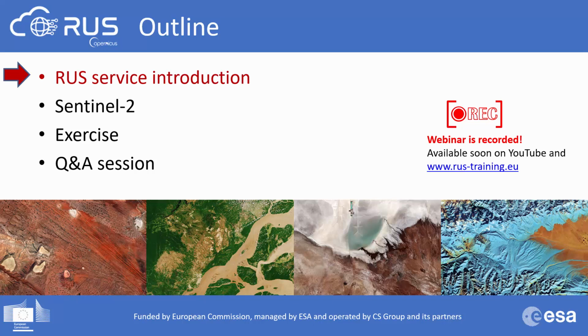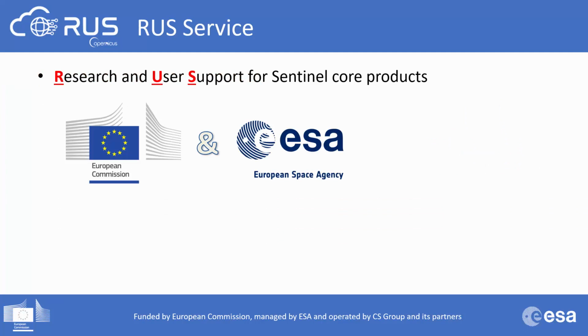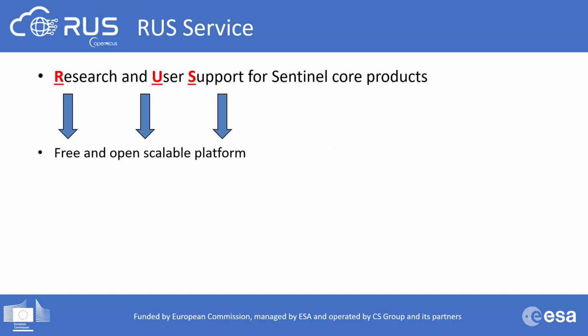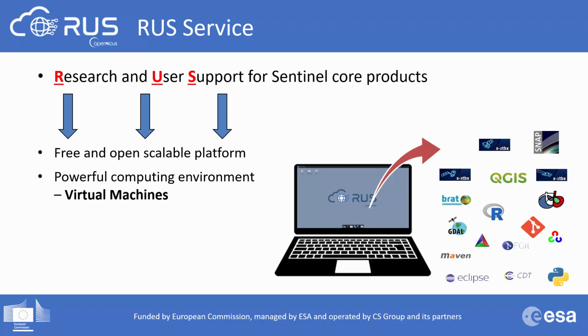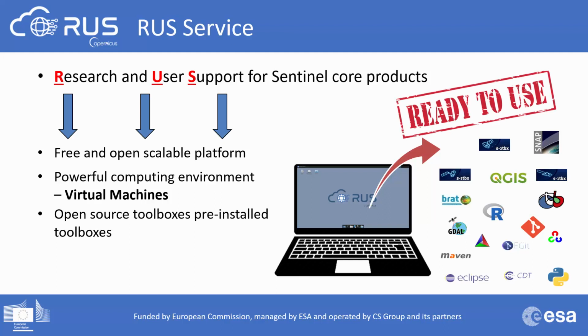Okay, so let's get started, and for that let's have a look to the RUS Copernicus service. Let me give you a brief introduction to it. First of all, RUS stands for Research and User Support for Sentinel core products. It is an initiative founded by the European Commission and managed by the European Space Agency, with the objective to promote the uptake of Copernicus Sentinel data and support R&D activities. The service provides a free and open scalable platform in a powerful computing environment, hosting a suite of open source toolboxes pre-installed in virtual machines, which allow you to handle and process the data derived from the Sentinel satellites.